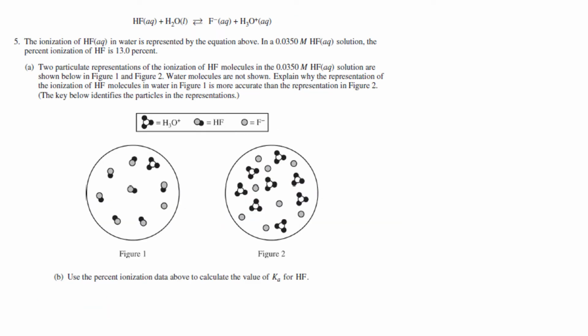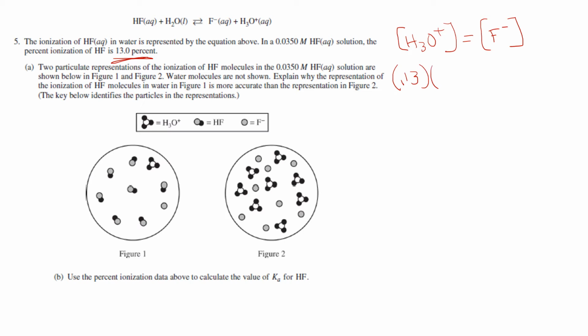So part B of this problem, we're asked to use the percent ionization to calculate the Ka value. And although this is not included on the 2020 exam, equilibrium is, so using ICE tables is probably good practice for the equilibrium part of the exam. From the molar relationship here, we can assume that the concentration of my hydronium ion is going to be equal to the concentration of my conjugate base. And I also know that the ionization is 13%. So 13 divided by 100 gives me 0.13.